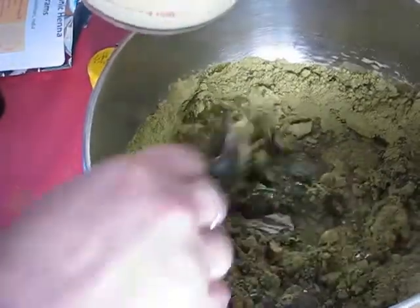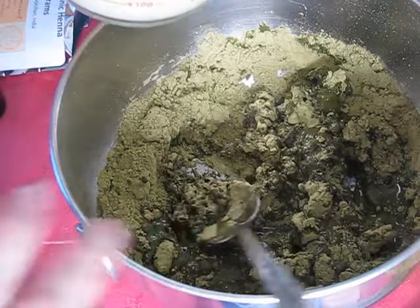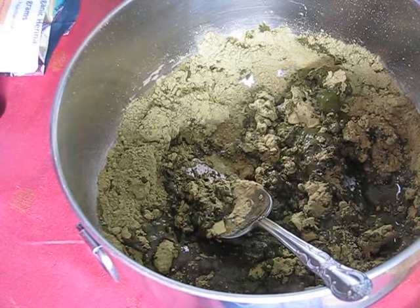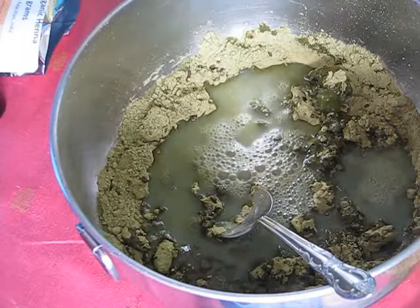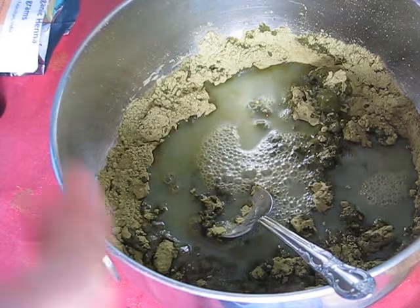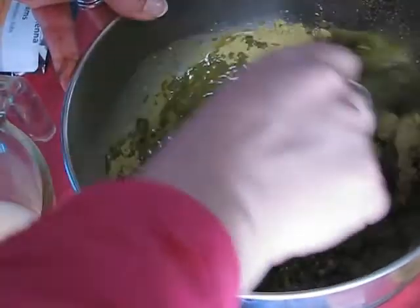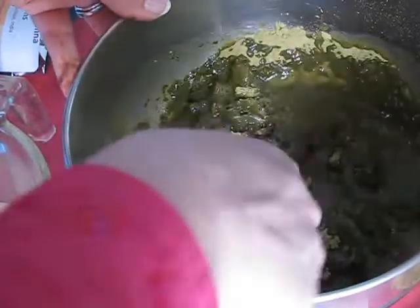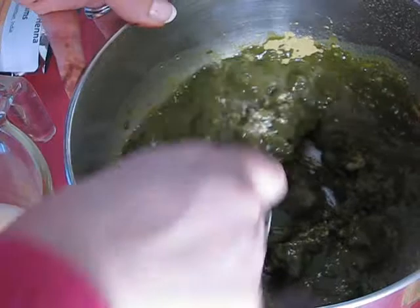Alright, so we're mixing it. Basically, at first, you're just trying to get all the henna wet looking. You don't want anything looking powdery. Alright, that's about 1.5 cups right now. I'm going to pour in, stir. I'm just going to keep stirring. This is probably right around the right amount of lemon juice.